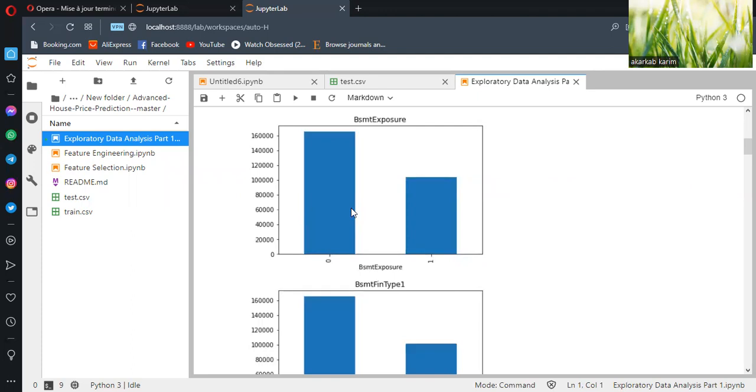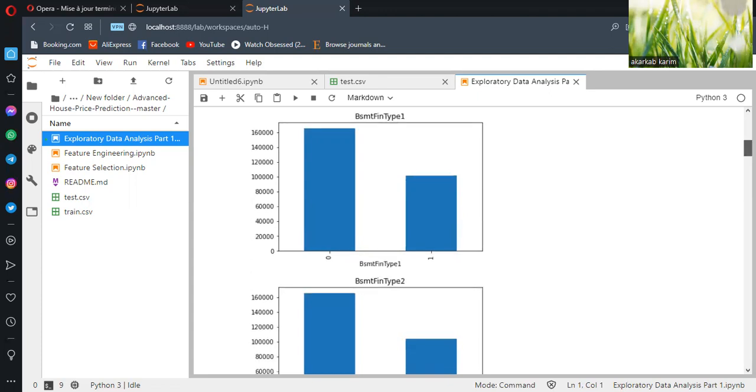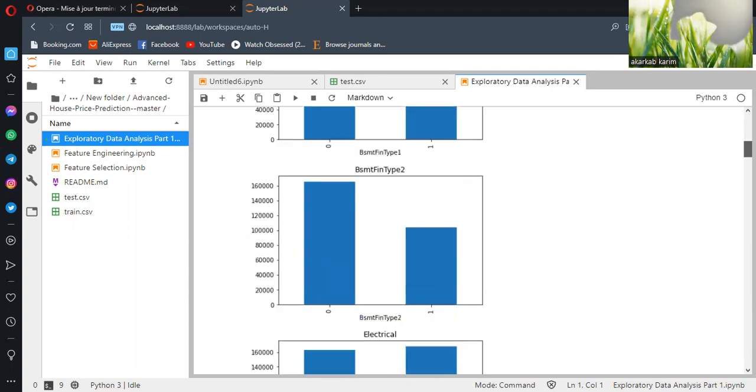We need to see the relationship between them, how the price is impacted by the missing value. We have the same thing for basement finish type 1, where we see how the missing value can change the price, or the target value.